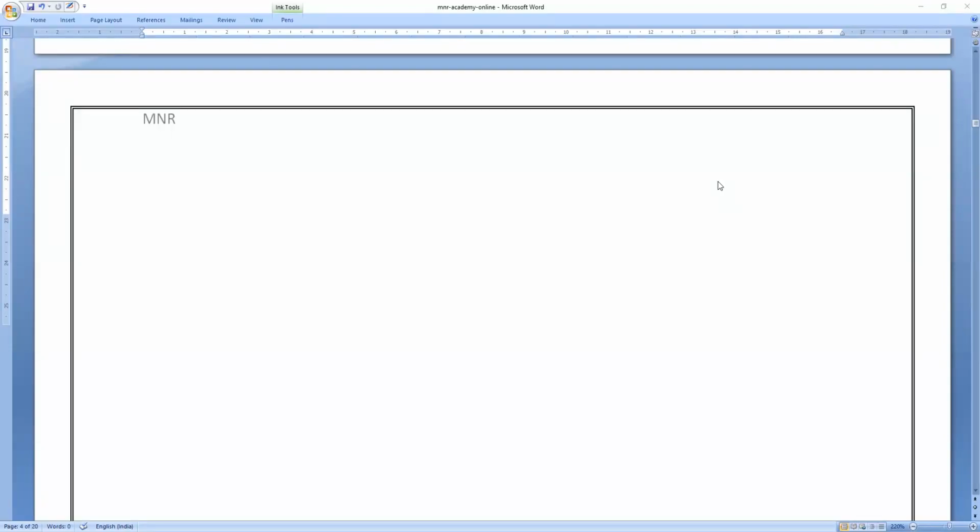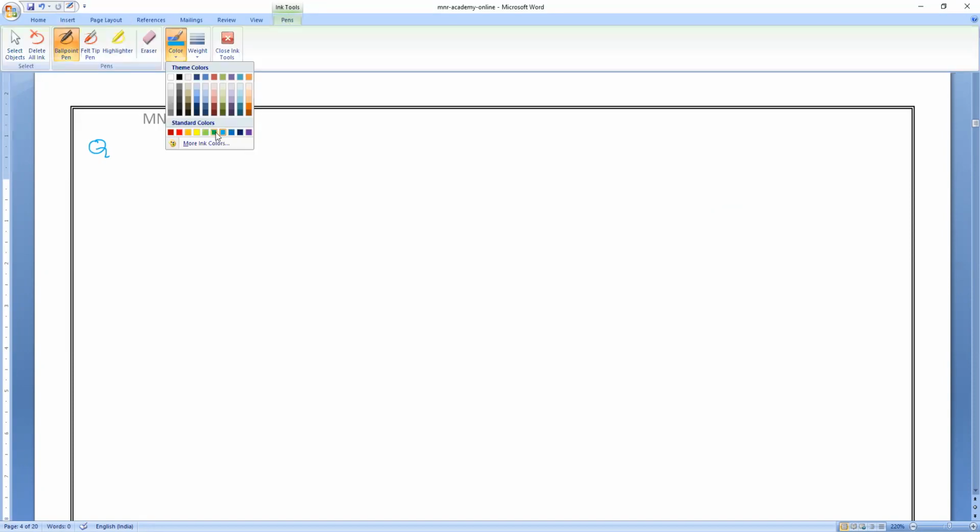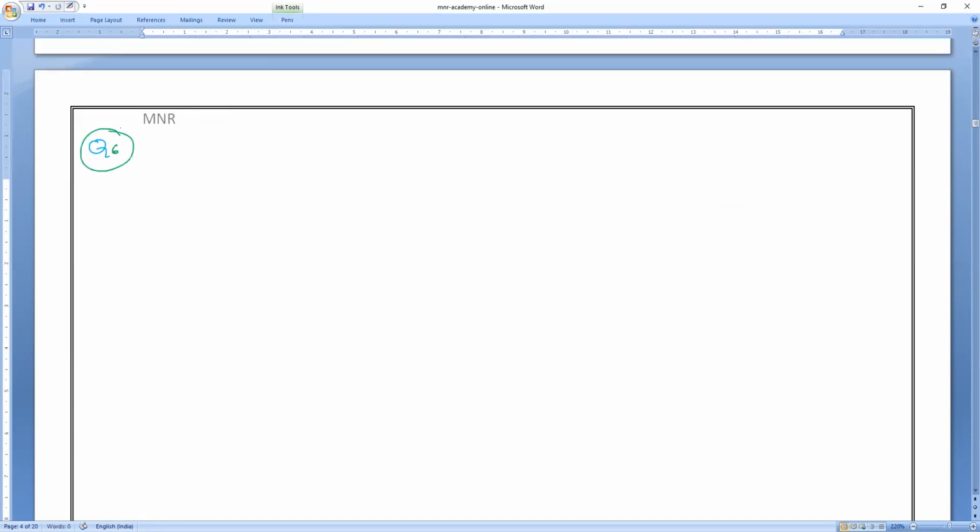The velocity time graph shows the motion of a cyclist. The velocity time graph. Next question. I think question number, anybody? Question number 6. The velocity time graph shows the motion of a cyclist.